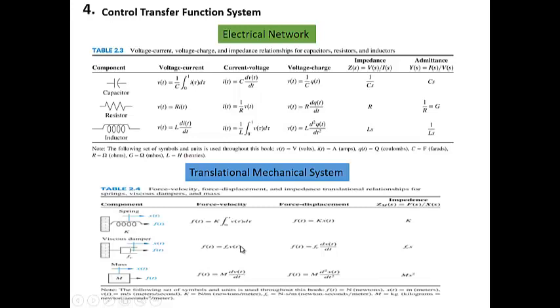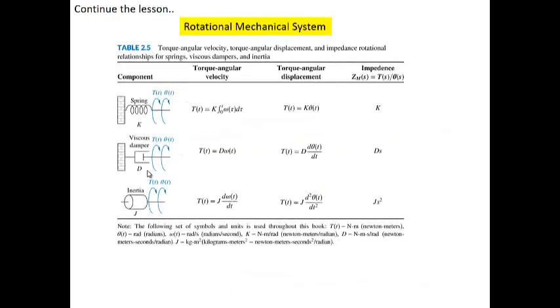And then how you want to use the terms here is provided in the examples. You can go through the examples and see how they use all the terms here in order to get your system control, especially for your mechanical translational, right? So that is our previous lesson about the transfer functions in electrical and translational mechanical systems. So we just want to add on another type of system, which is the rotational mechanical system.